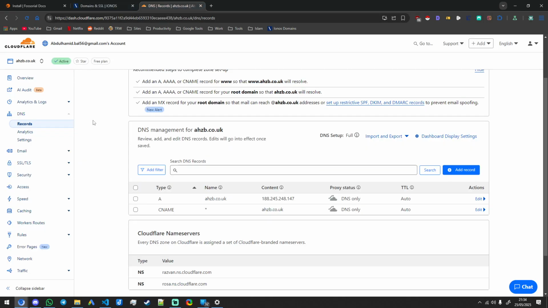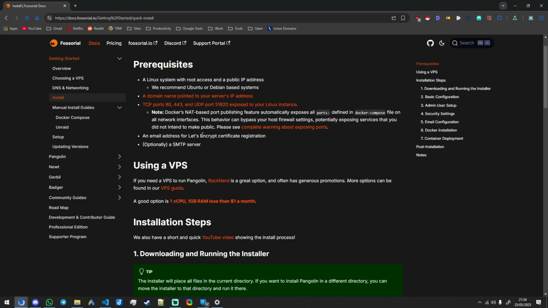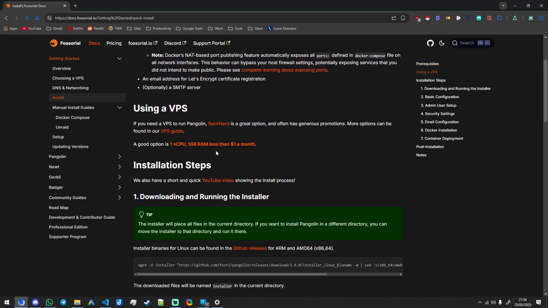So the reason we need to do this is because when we're setting up Pangolin, it asks for a domain, and it asks for a subdomain for where Pangolin will be. I believe that is optional, but that's fine. We're just going to go by the actual stuff. Make sure these ports are open. It's very simple, just ping them.